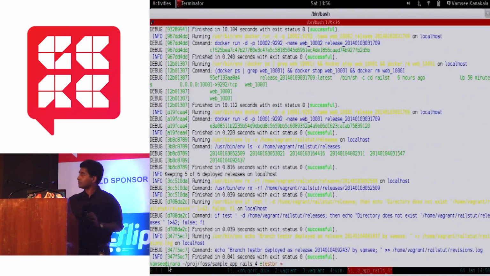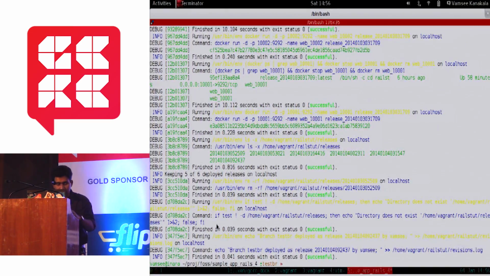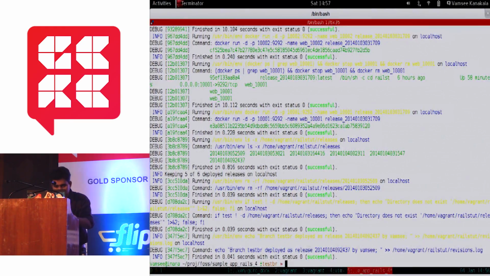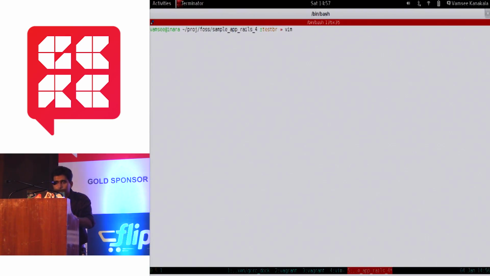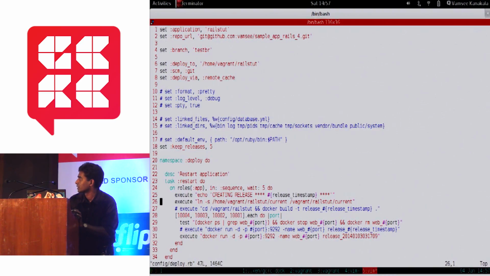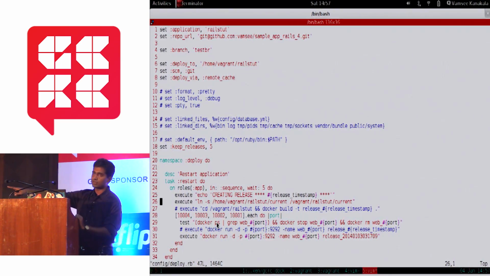I don't know how much of this actually makes sense, so I'll just show you the deployment code, the cap file, which should make a little bit more sense. If you see at the bottom, I'm doing a bunch of stuff there. I'm linking from my current deploy to the Vagrant Docker container build directory, and I'm starting from the backend servers.